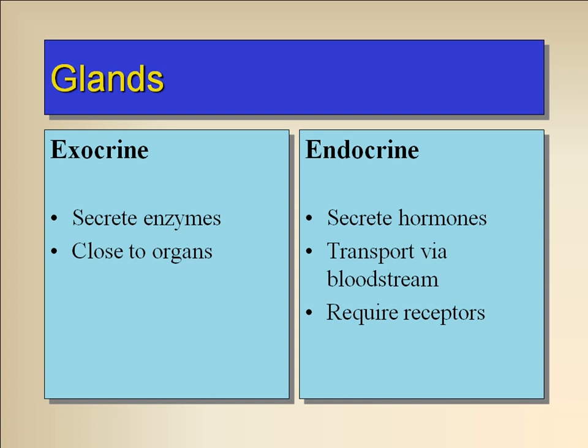So the pancreas has exocrine functions: the amylase and lipase and the enzymes it releases so that food can get broken down. Those are exocrine functions. Endocrine is hormones. These are transported through the bloodstream and have receptors. Exocrine is very close, while endocrine goes systemically and causes an effect. Can you give me an example of an endocrine function? Good. Does that make sense?